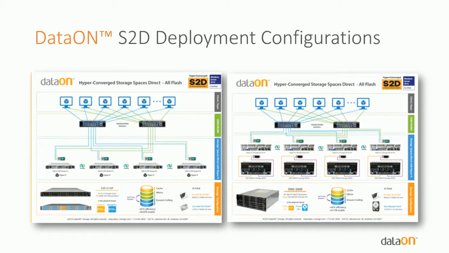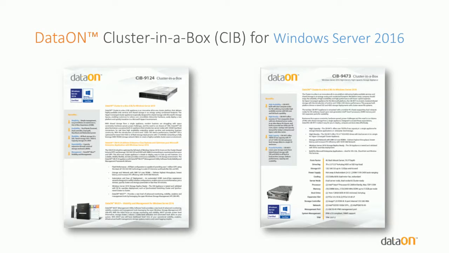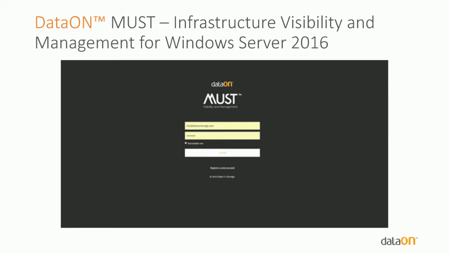Second, you'll see another deployment where you have capacity. You have the ability to take a node and connect it to a JBOD in a 4-node configuration. In this configuration, you could have over 300 terabytes of usable capacity in an S2D hyper-converged deployment. We have Custom Box, which we talked about earlier. It's all certified with Windows 2016 for shared storage, and you have the ability to do Storage Replica and all the features for backup for your data center needs.